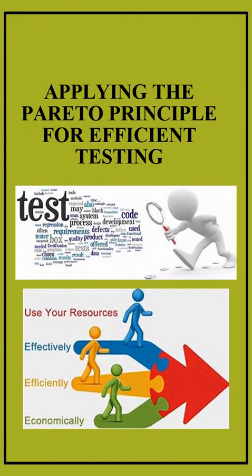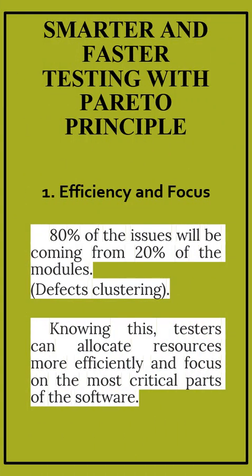Since testing is a process of quality control, we will see how we can apply the Pareto principle for efficient testing. The purpose would be to utilize the resources effectively, efficiently, and economically to produce quality products. So now we will be looking at some smarter and faster testing with the Pareto principle.